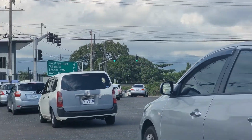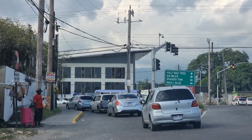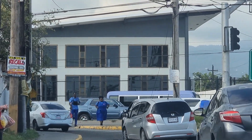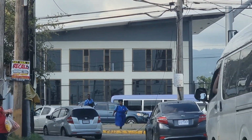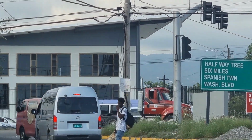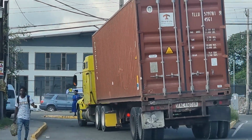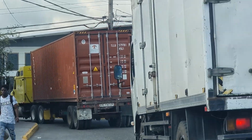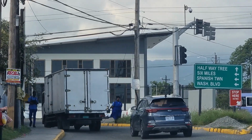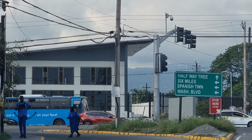So you know it's Rush the Discover Boss, and where are we today? So we are on Spanish Town Road in Kingston, and we are at the new headquarters for IMCA Jamaica, which is the distributor of Caterpillar vehicles. So that's heavy duty vehicles, tractor, trailer, and that sort. So that's what I was told. So if that has changed, you guys can let me know in the comment section in terms of this new building that we're gonna take a look at today.